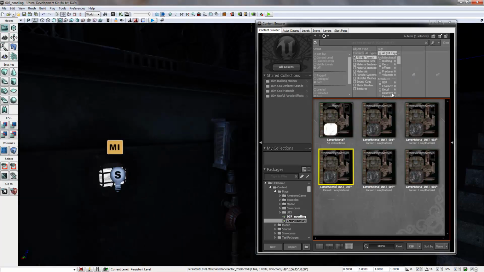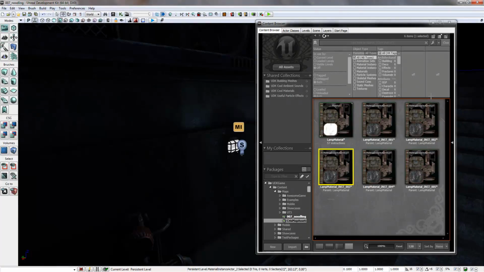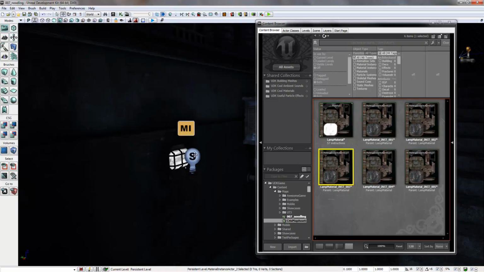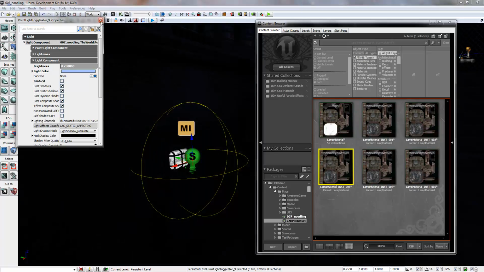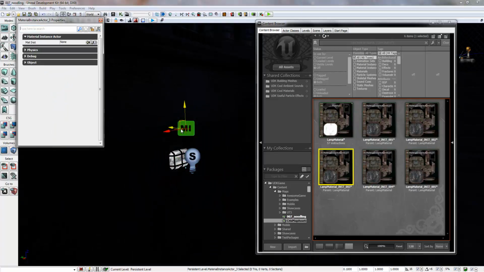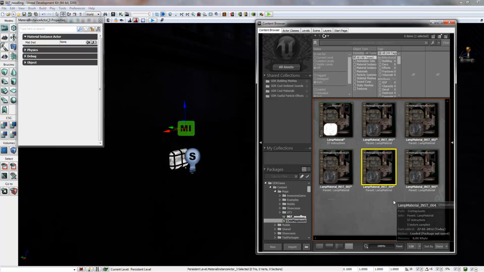And number 4, whoops, double click the lamp, disable the lamp, double click the material instance actor, make sure that number 4 is selected, assign it, and drag it to the lamp.